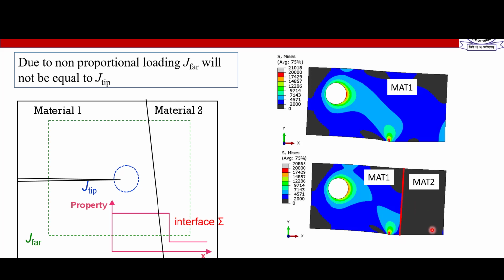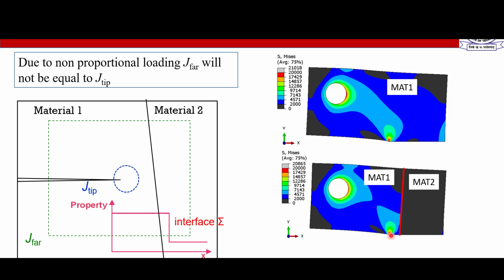And if you reverse the situation, so if material 1 is giving lesser resistance, then less energy will be available at the crack tip. That means by placing this kind of interface, you can decrease the amount of energy which is available at the crack tip, and if you can manage to decrease the energy available lower than the resistance of the material, the crack will stop. It cannot propagate. So using this, you can enhance the material's crack resistance.